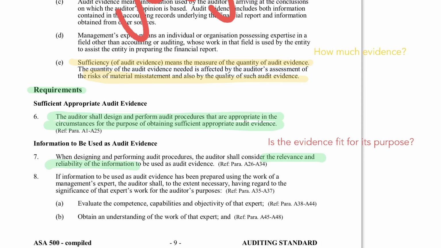Now, if we do decide to use experts, we have to consider, well, is that expert appropriate? Can they make the right decision? I need to evaluate the work. If management have used an expert, I might need to even engage an expert of my own. And we have ASAs in the 600s that tell us about how we need to select our experts, because we might not want to trust the expert of client's management because there is the possibility of some bias. There's definitely the possibility that management's expert is telling management exactly what they want to hear and what they're paying them for.